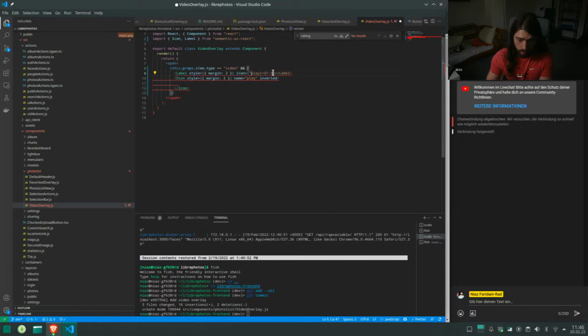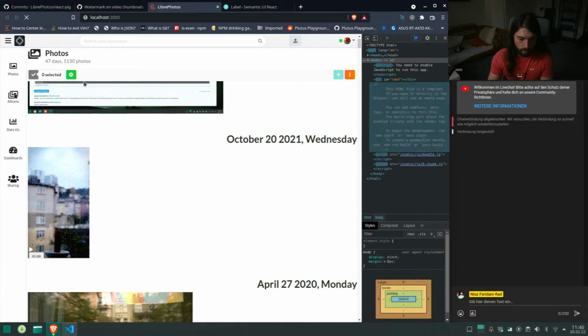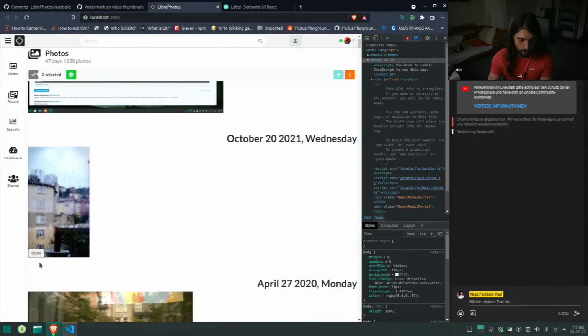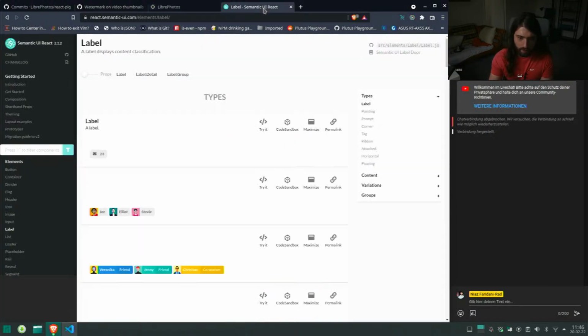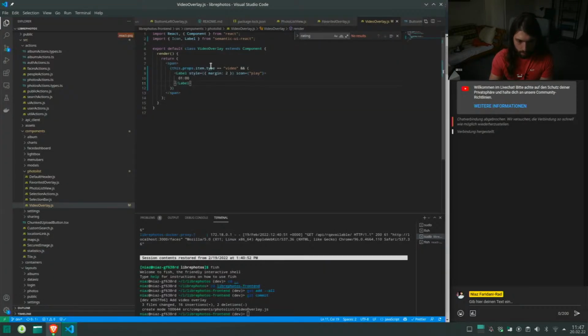Not sure yet. Does this now look better? Okay, now the font is correct, but the rest is weird. So yeah, I want something like that, and then icon. Okay, I can also do it like this. And then play, invert it.